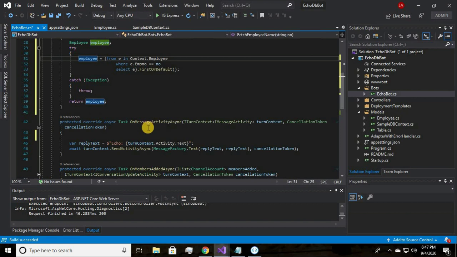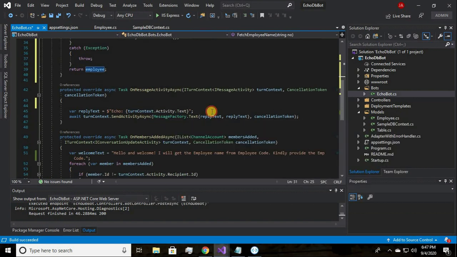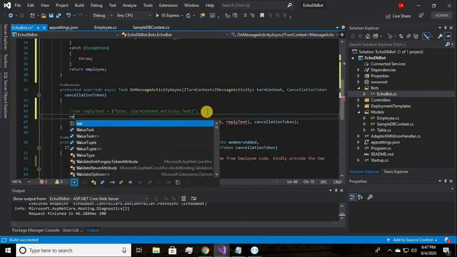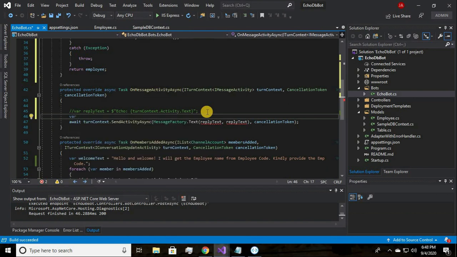Okay. Now we'll call this method from here. First, let me comment out this code. Whatever the customer has given, like what is the employee code, we have to get it into one variable.